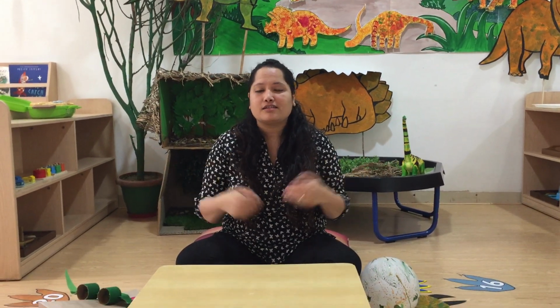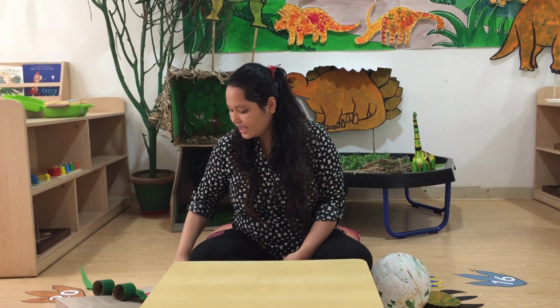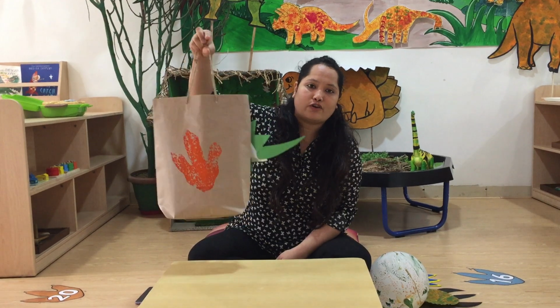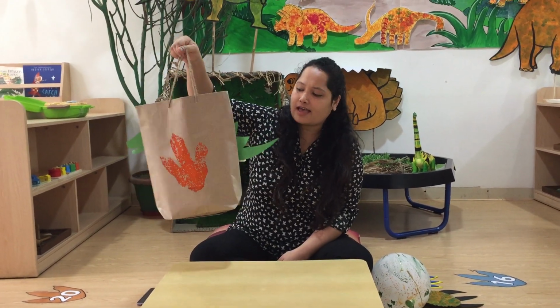Shweta ma'am are very sad. There's no puffins in the class. So, since you are not there in the school, Tanya ma'am and Shweta ma'am thought of an idea. We have made a beautiful activity bag for our puffins.